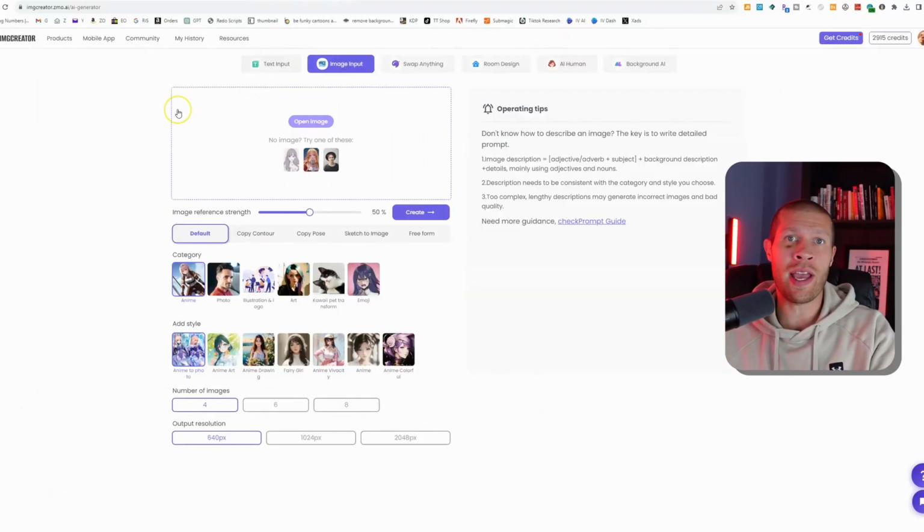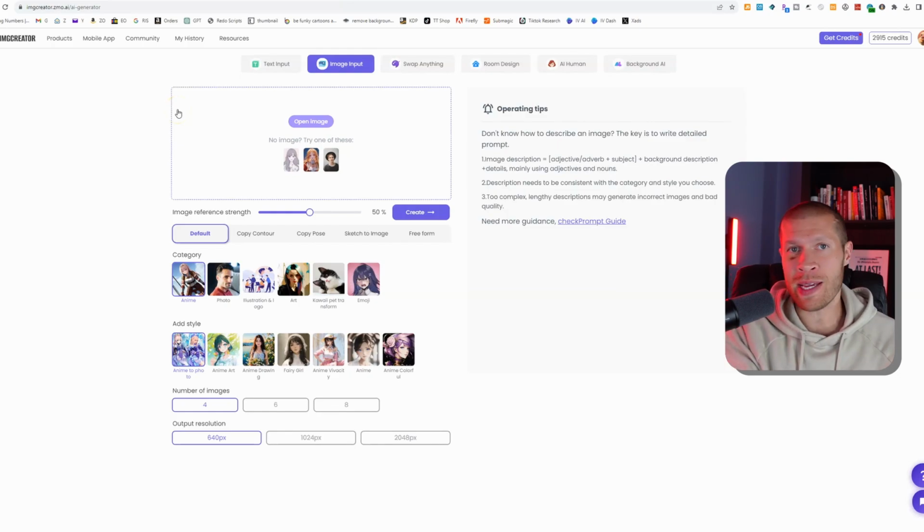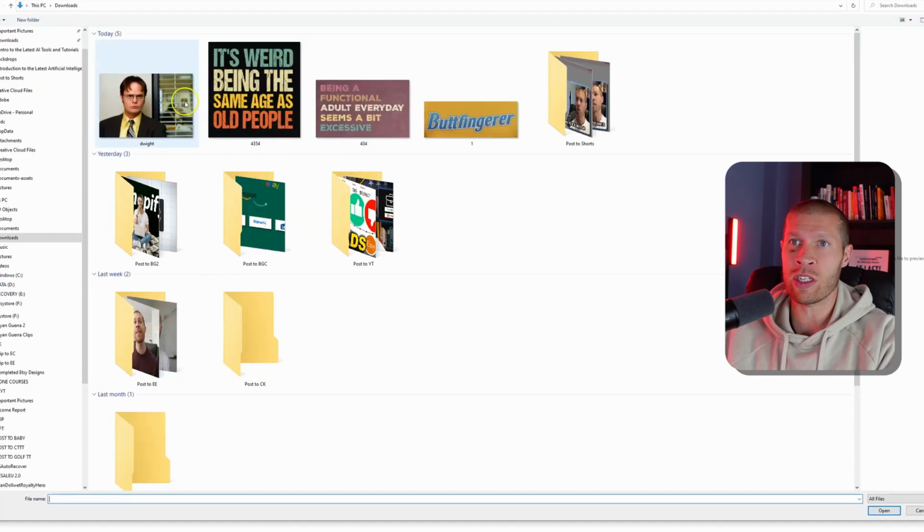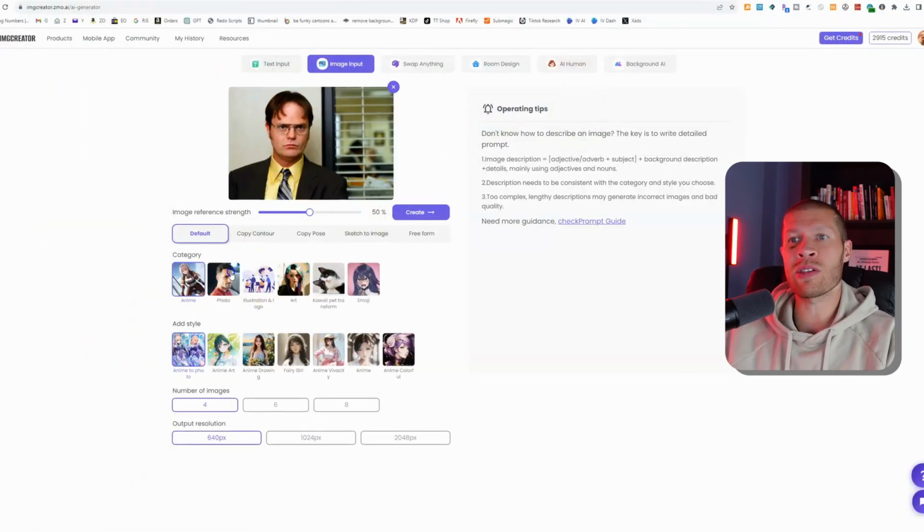So if you wanted to take Dwight and cartoonize him, and then put his face on a t-shirt or a mug or a backpack or whatever with that popular quote, what you do is go back into ZMO.ai, go to the image input this time, and open that Dwight image that you saved. And then from here, you could turn him into anime, an emoji, or digital art, add any of the styles here so that it's very similar and he's recognizable as Dwight to somebody searching because he's a cartoonized version of him. But at the same time, it's not the same exact picture, so you're not going to get the IP complaint when you upload Dwight's face to a mug on Etsy.